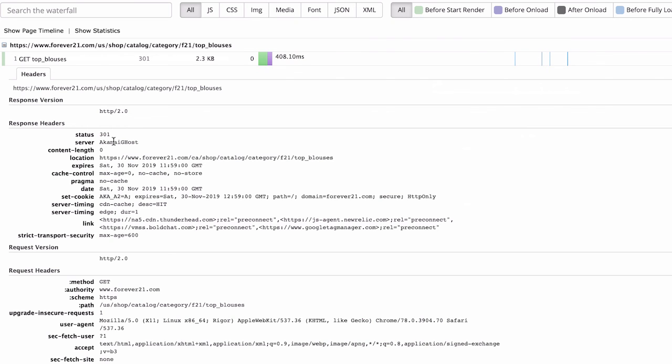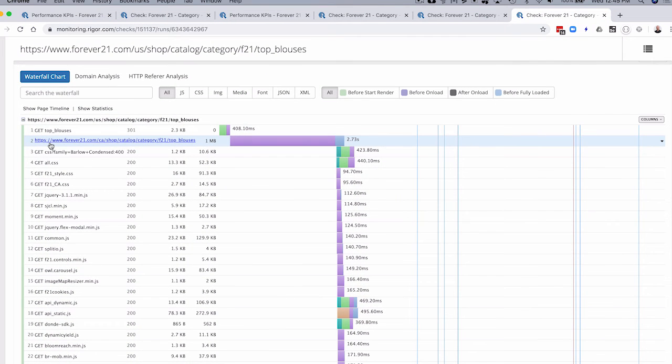But they are doing smart things with the edge, and there's some improvements they could make on how to actually cache these base HTML pages so that when they do have to bring their site back up, and it does take a long time for it to come back up, they can have a cached copy of that blouse HTML page that's not really personalized. It could be served from the edge, and they'd probably see a lot more conversions, and they'd minimize the impact of that downtime that they had.